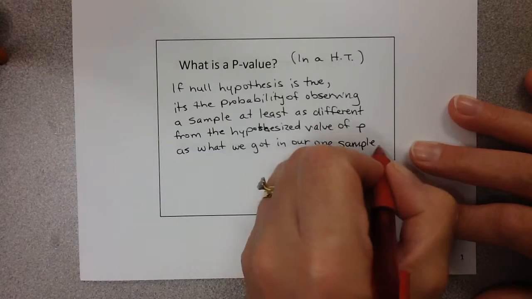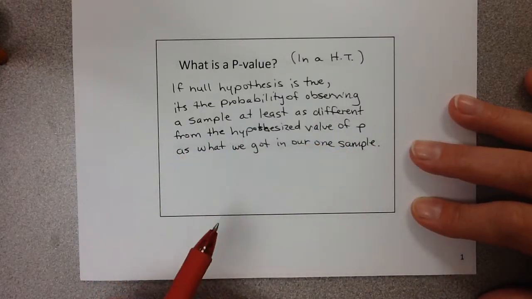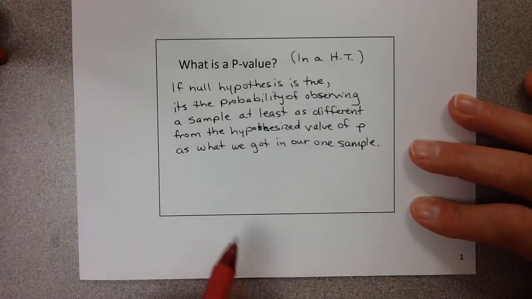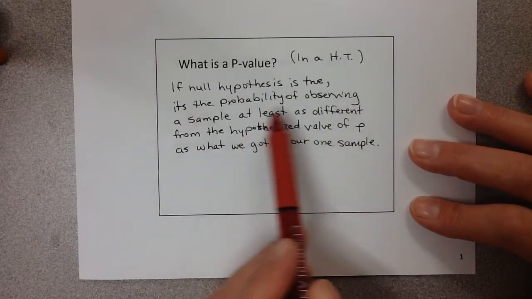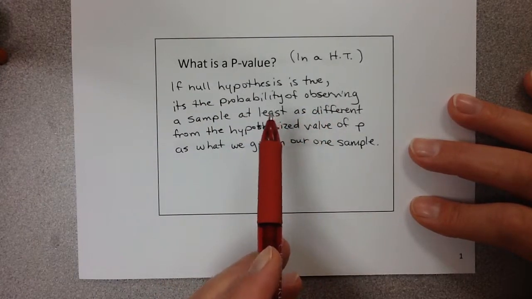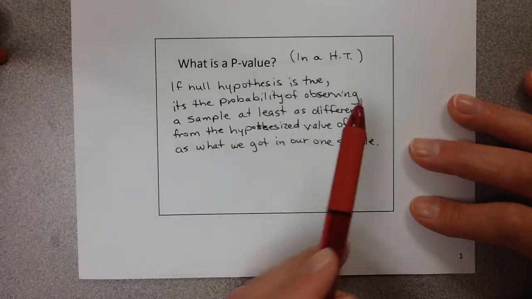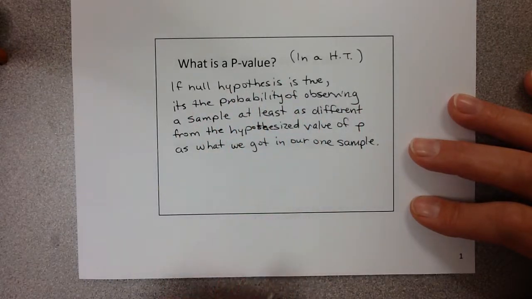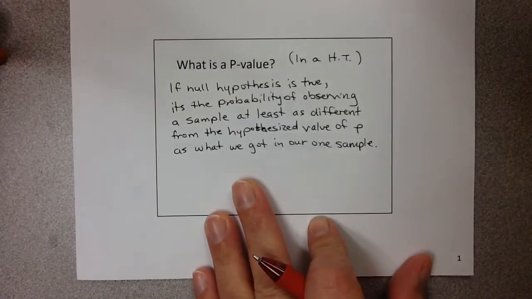This is not in context, so we would have to do this in context of a real world problem. I always start with a conditional, that way I don't forget that it is a conditional probability, and everything hinges on that assumption that the null hypothesis is true and our goal to find evidence that it's not.